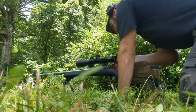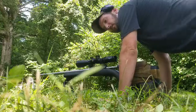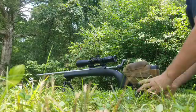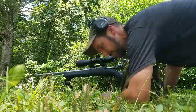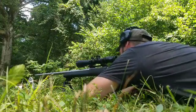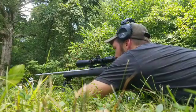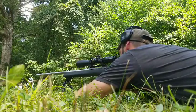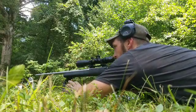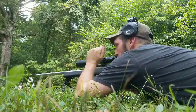I was thinking about this yesterday when I was cleaning it — I have never attempted to group this rifle, or really any of my rifles, from a completely clean bore. More than anything because what I've always been told and always heard is that rifles really don't start grouping until they get carbon fouling built up. So that's what we're getting ready to find out. We're going to do a five-shot group the way it is now with no fouling in the barrel — completely clean bore — and then another five-shot group immediately after that with five shots of fouling in the bore, and see what difference we get in accuracy.